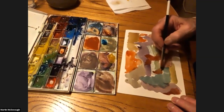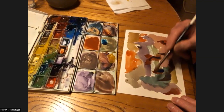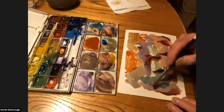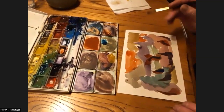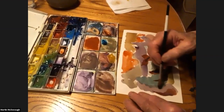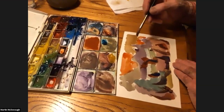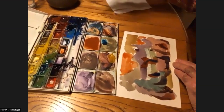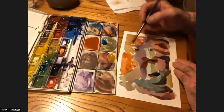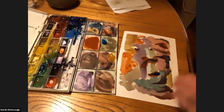I'm gonna put some of this blue in there. I like to tie the corners together with something that holds things. The color doesn't mix with the color underneath. Yeah, it needs to hold its own. Well, I guess it's dark. Yeah, it's dark and it's an opaque color. I don't see anything happening.